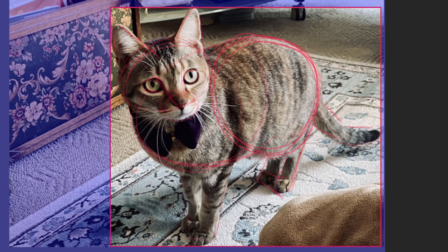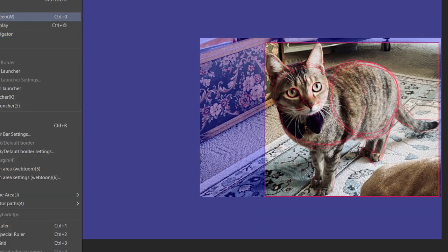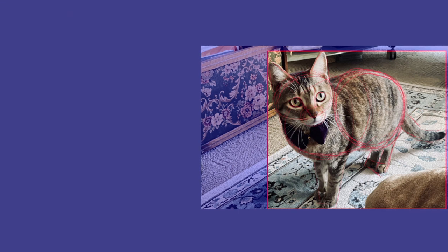So, let's zoom that back out. Oh, it's just view, fit display. Oops, reset display, I guess, is what I meant to say, of course. I'm sure that was plenty clear. Okay. And then, yeah, that layer, I'm gonna duplicate the layer, because it will just duplicate that border. And then I can move it.